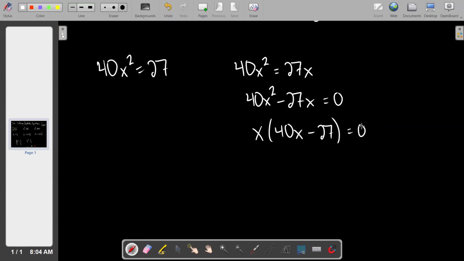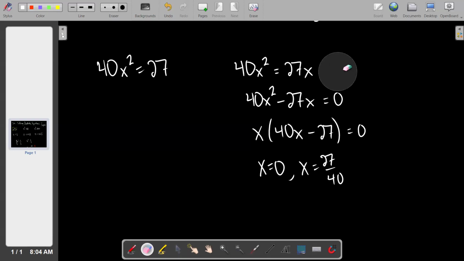Like we can't just think of today's notes as these are the ones with two terms, right? Just because you have two terms doesn't mean you get attacked the same way every time, right? It's a matter of which of the terms is missing. So like this one over here would have answers of x equals 0 and x equals 27/40. Markedly different than what we're about to do, right?